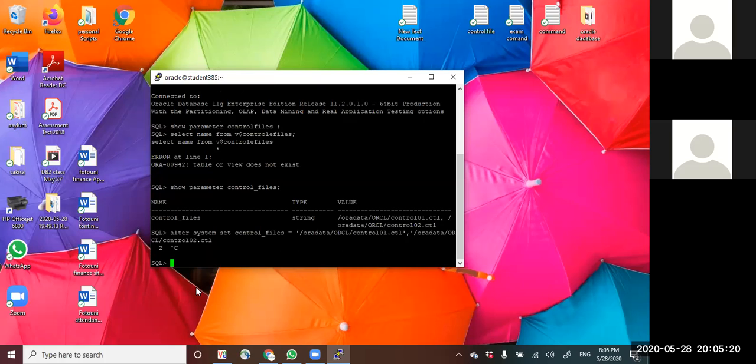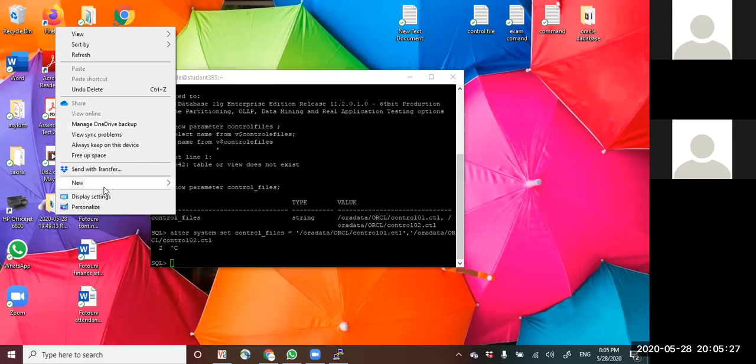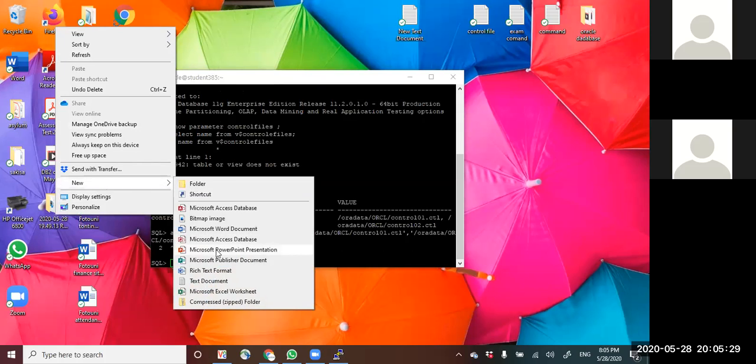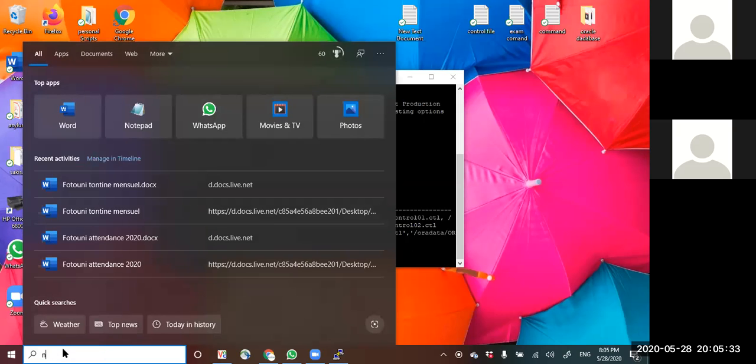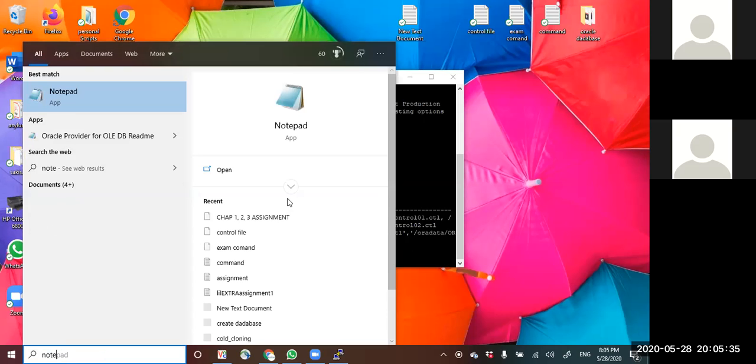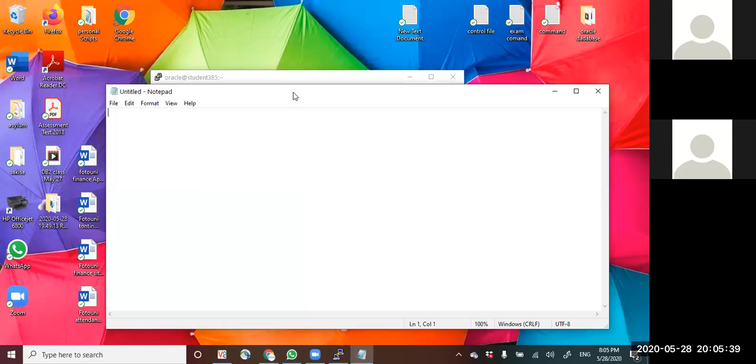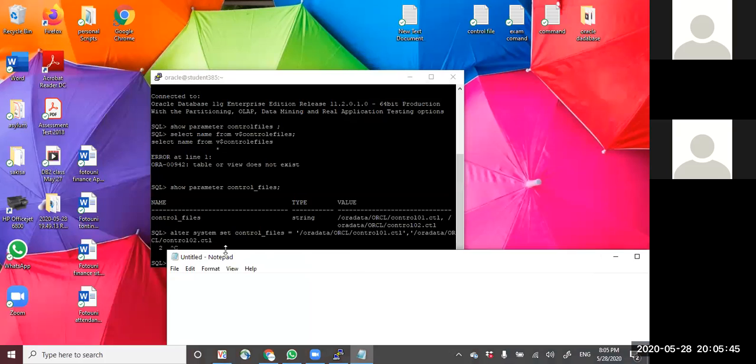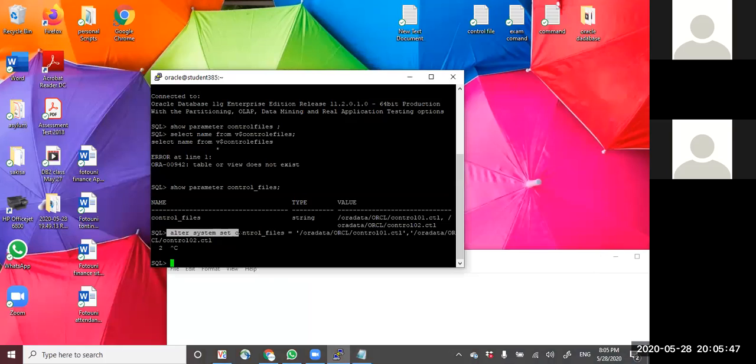It's better on notepad. Which notepad? A new notepad or what? A new notepad. Yeah. So type the command there. Alter system set control. Let's go for this one, right?